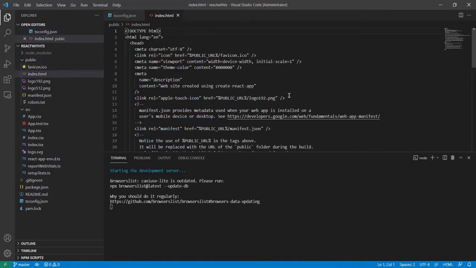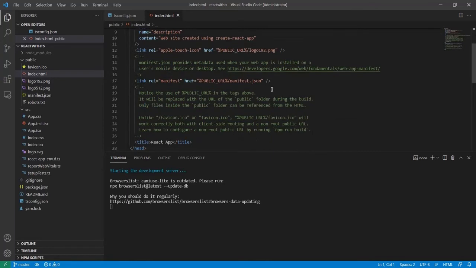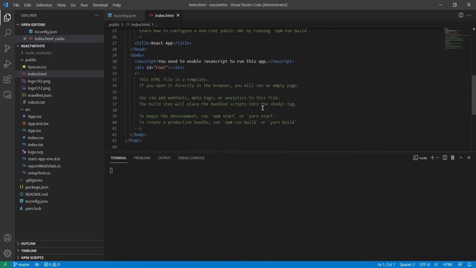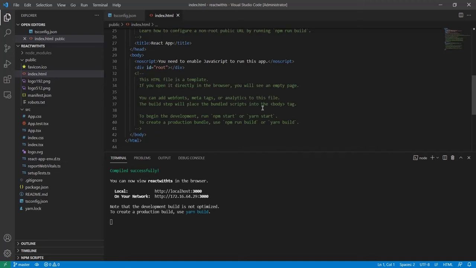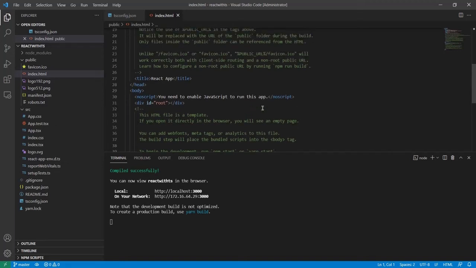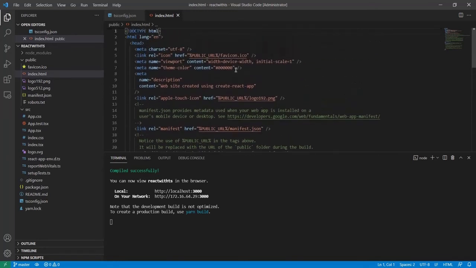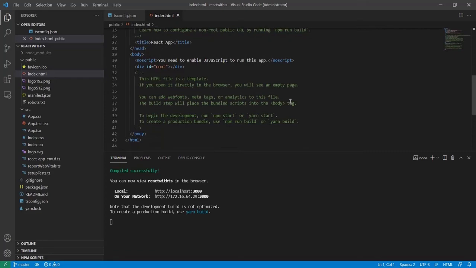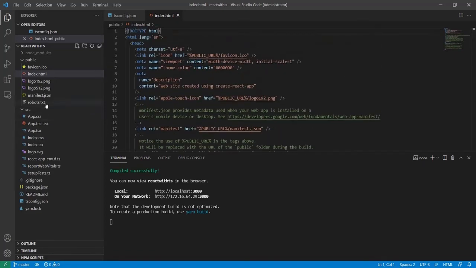This will be the only page where I will be writing all the code, because as you know this is a single page application. All the code will be manipulated or executed on the same single index.html file. You can see here this is the public URL, and this is connecting the favicon icon. I think you will already be familiar with the HTML code, and now our work is to see the App.css.